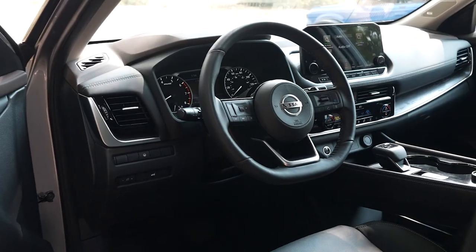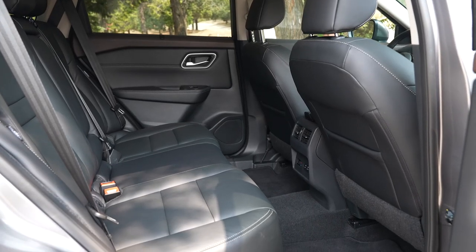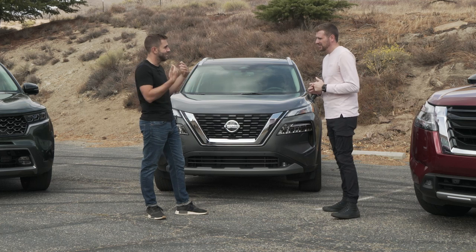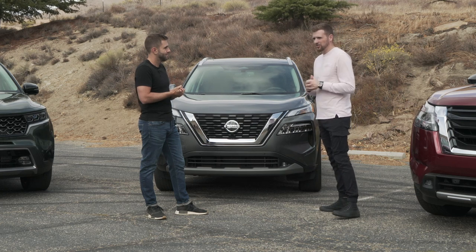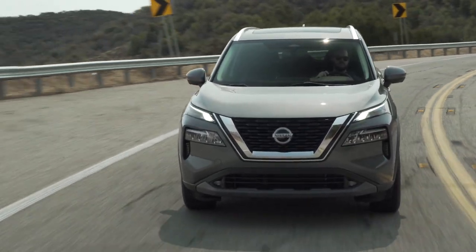It's a nice leather interior, you get a nice second row, and there's a lot of technology inside. ProPilot is a huge thing — it's a single button on the steering wheel and a ton of safety tech comes with it. It's one of the better active safety systems in the class. You just push the button and it does a lot of the driving for you. The ride is just super nice — this is a very, very comfortable vehicle.